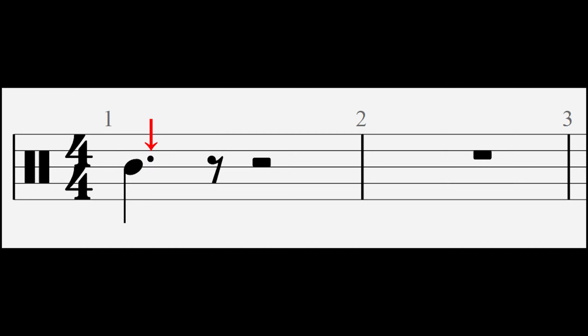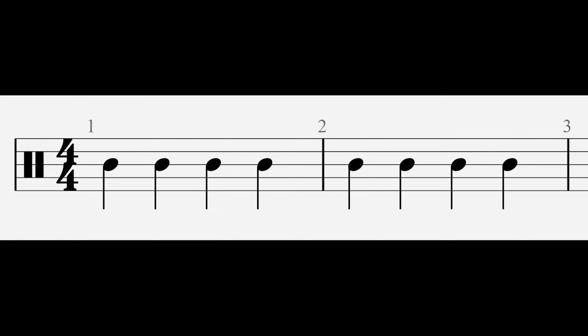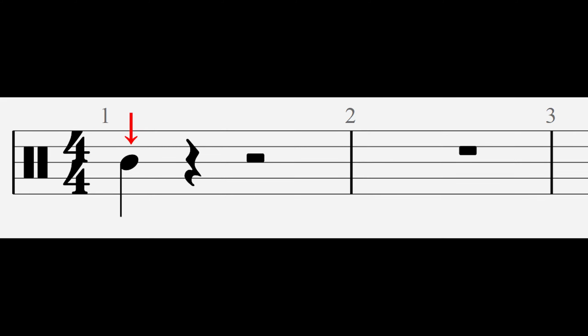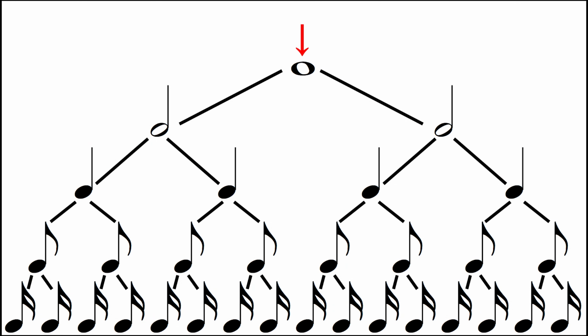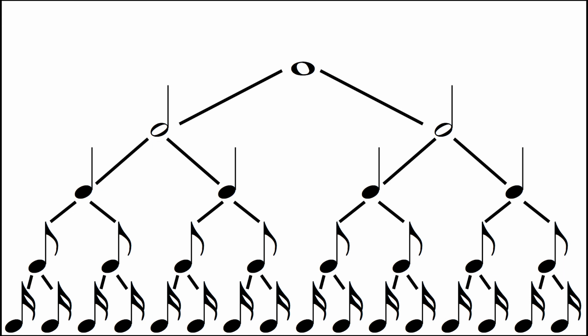What a dot does is extend the duration of a note by half its value. To demonstrate its application, I'll be using a quarter note. A quarter note in a 4/4 time signature is worth 1 beat. This is because in a 4/4 time signature there are 4 beats per measure and the quarter note is the one that denotes the beat. In layman's terms, this is a basic 4 count. 1, 2, 3, 4, 1, 2, 3, 4. And the quarter note is so named because it is 1/4 of the length of a whole note. The value of these notes is ultimately determined by the time signature, which is why 4/4 is the most common time signature. It's simply easier to think about rhythmic division and subdivision when everything is divisible by 2.